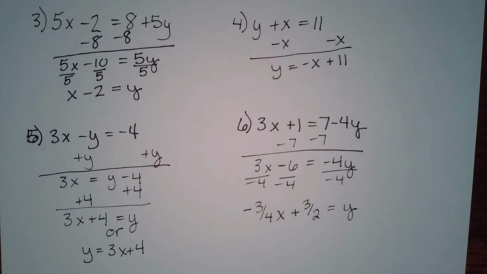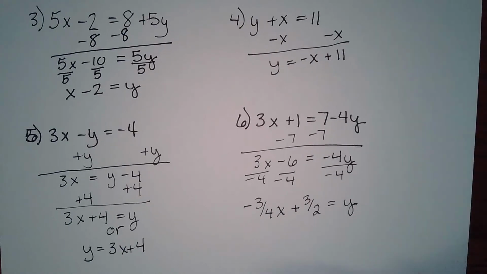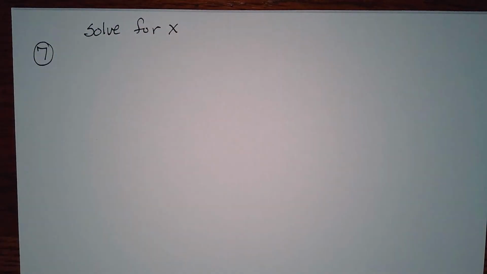Congratulations. Now let's focus on solving for x. So it says rewrite, in this case, solve for the equations of looking for x. I'm looking for x in this case. So let's look at 7 through 12. So for number 7 up here, I'm going to write to remind myself, solve for x. And this way it kind of reminds me what I'm doing.